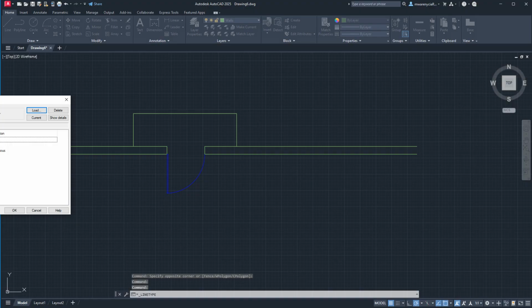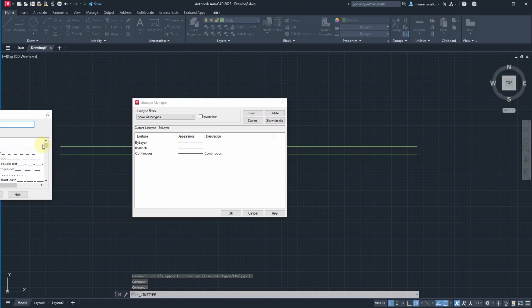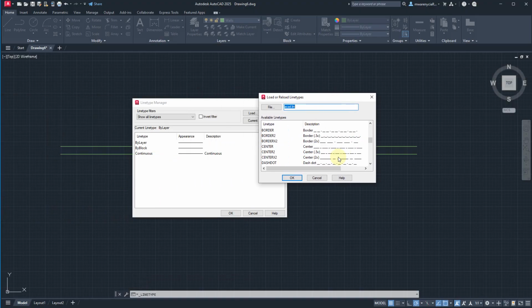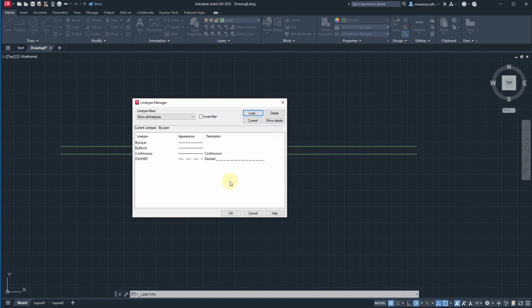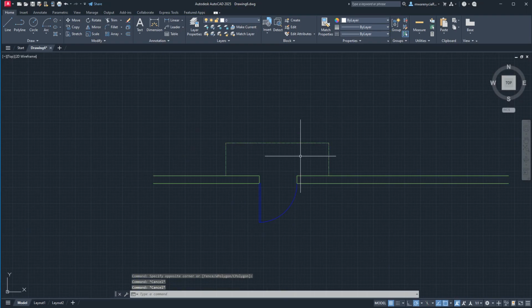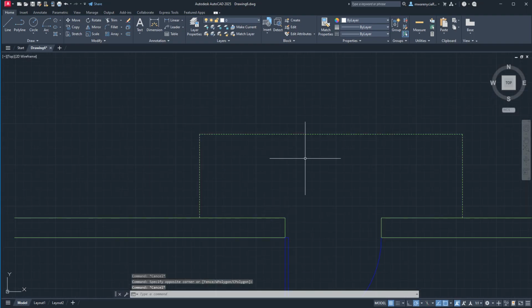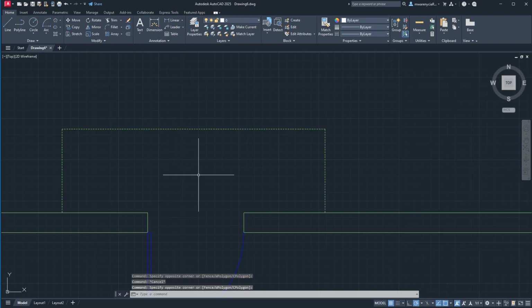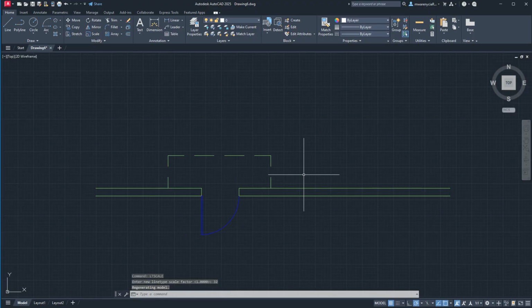So I would go to other, and then we would load, and get ready to see this menu a bit more often in follow-up lectures. I can select this right here, and then I can apply that new line type here. And if that scale is off, it's LT scale, and then we'll do 32, and there we go. So now I've got this dashed in a way that I want.